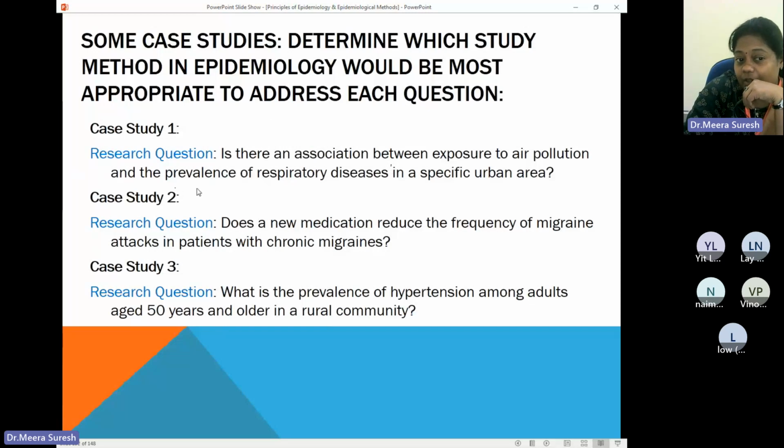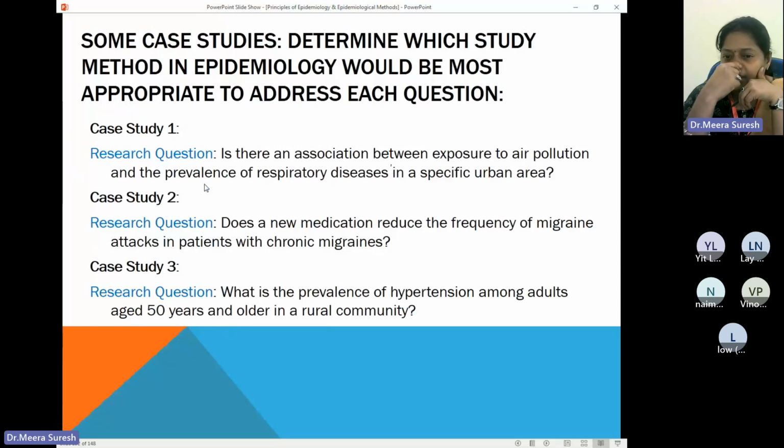But in the second part of that statement, we are saying that it is going to be the prevalence. So prevalence, and the association, we get from a cross-sectional study, especially prevalence. And from that prevalence, we see whether there is some association from the cross-section, and then we can do a higher-up study, the case control, and see whether there is actual association or not. When we do a cross-sectional study in the first question, case study one, we just get to understand the prevalence.